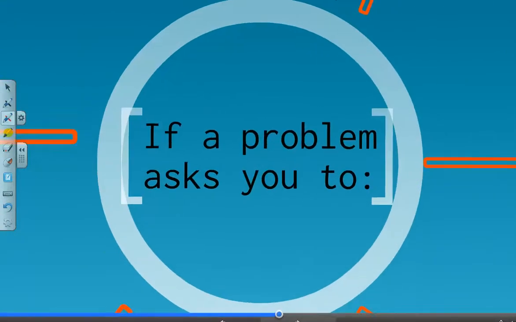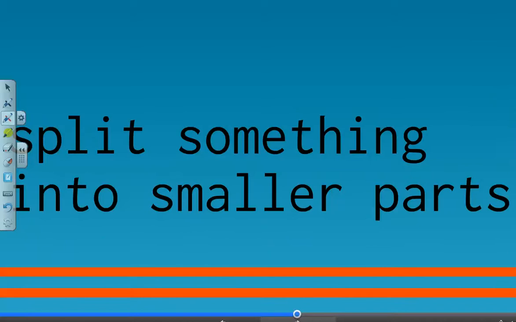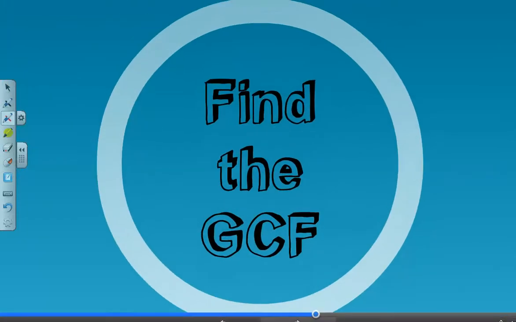If a problem asks you to split something into smaller parts. Now, let's look at our keywords and phrases. I see the word split. That's under my GCF keywords. But I also see the keyword smaller here. And smaller should tell me least common multiple, right? Now here's where I'm looking at the action verb, the one that's telling me what I'm doing. Split something into smaller parts. This is the verb that's telling me what's going on. This is just modifying the parts. This is just an adjective, telling me what kind of parts. I'm splitting, so I'm making something into smaller parts, which means that is GCF.